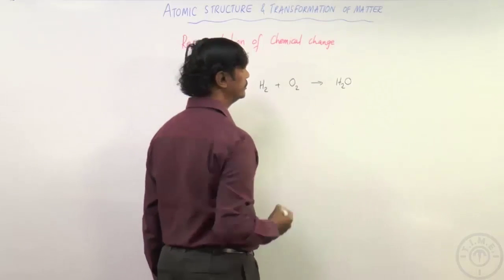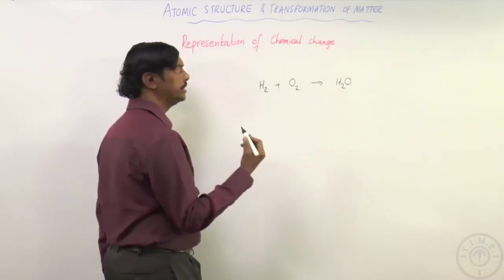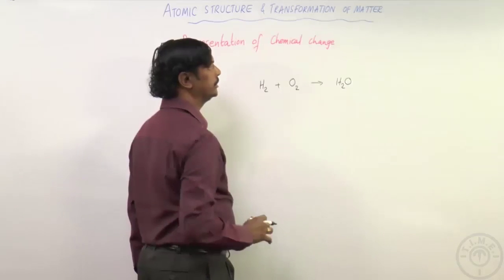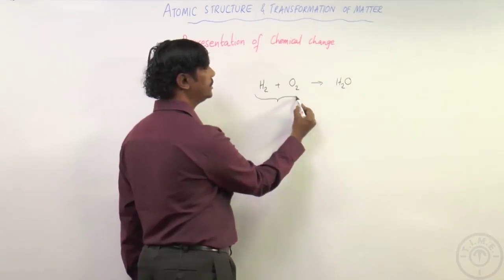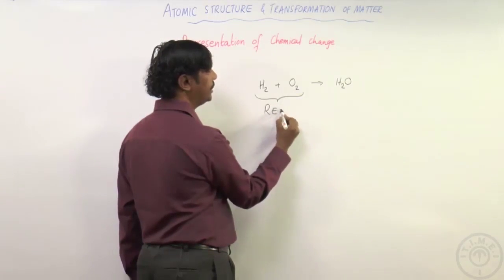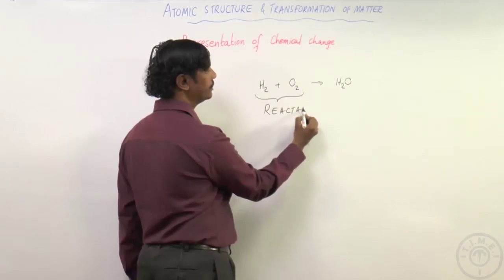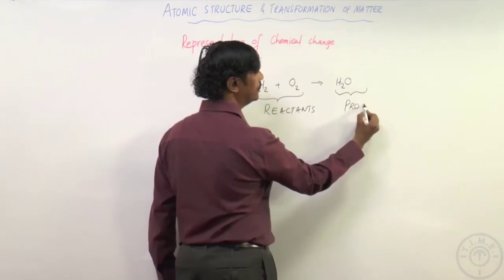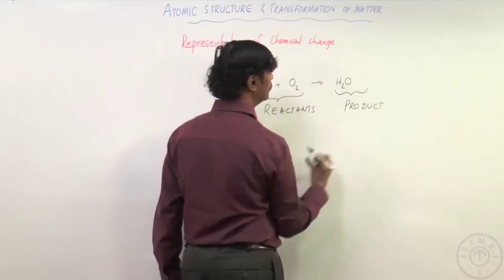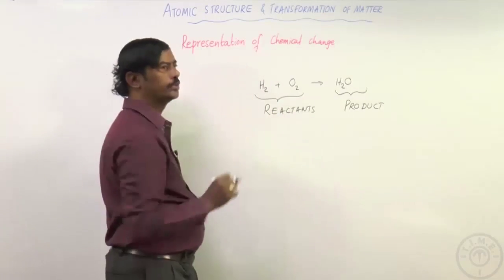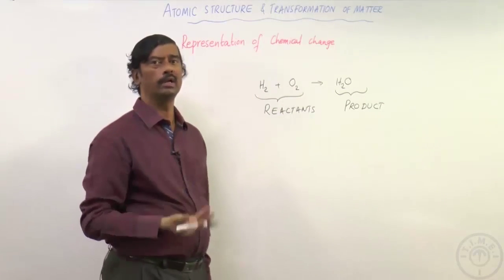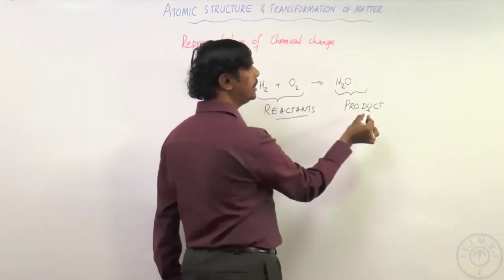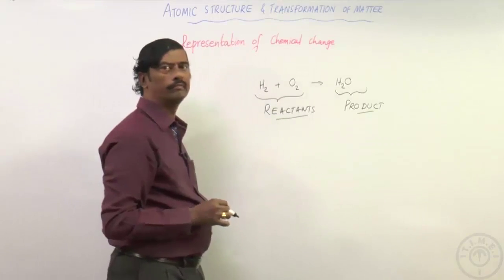The substance has changed. So, there is a change in the molecular composition, there is a change in the structure. Now, this is how we represent a chemical reaction. On the left hand side, we have what is called the reactant or reactants, and on the right hand side we have the products. The initial set of species which is undergoing a chemical reaction is called a reactant, and the one which is formed at the end of the reaction is called the product.